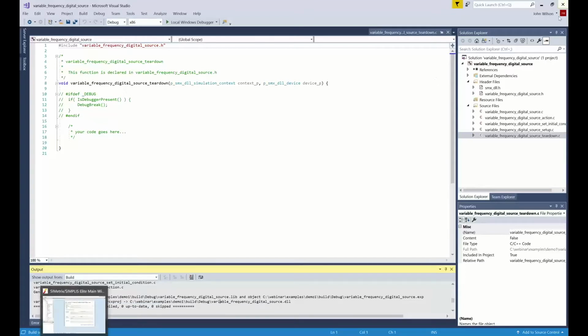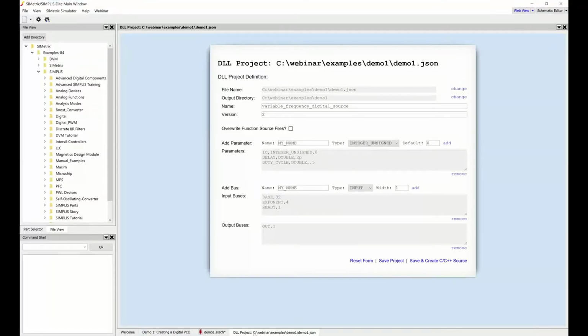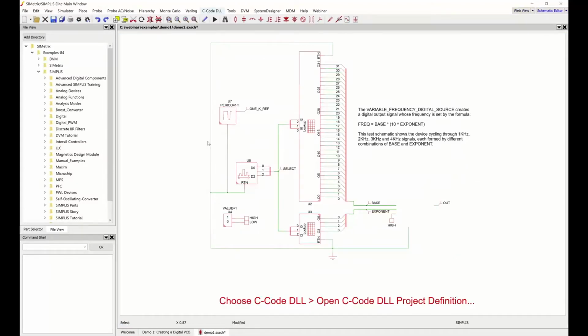So now I'm going to go back to SIMPLIS. I'll go ahead and I will close our project because we have done everything we needed with it. And so now I need to place the device on the schematic. So here I'll go choose the C code DLL menu, construct C code DLL symbol, and then I will navigate.